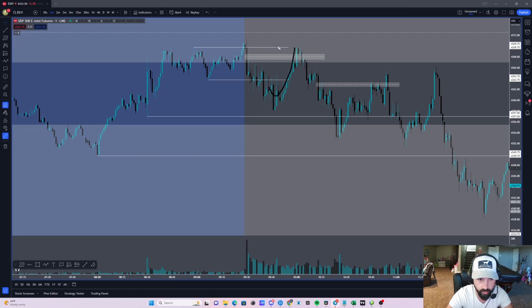We drove back up here. We started throwing weak highs on the footprint. I said if we can't get above this high and we start failing here, we're going to look for a backside trade with a model and with some additional confirmation with our footprint charts. I ended up getting in the trade right in this area, and I'll show you on the footprints. We got in right in this area.